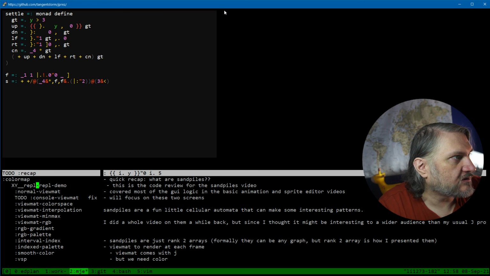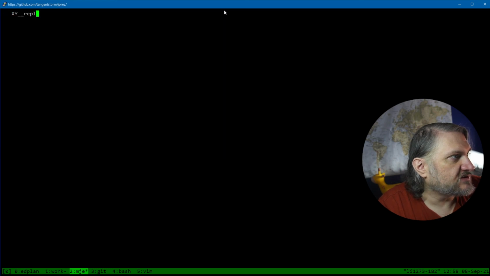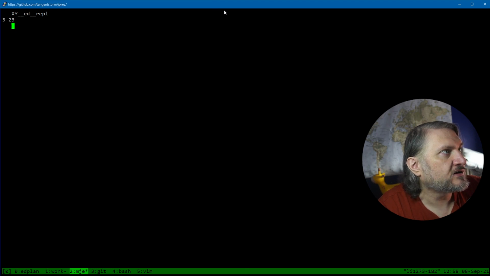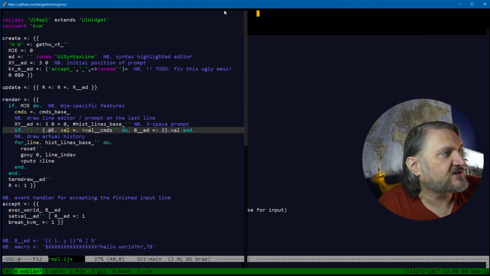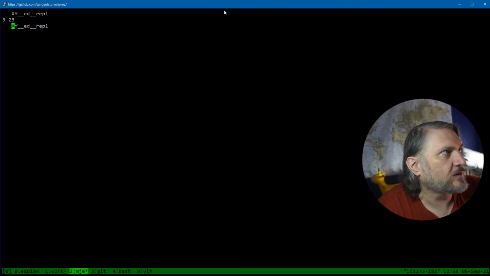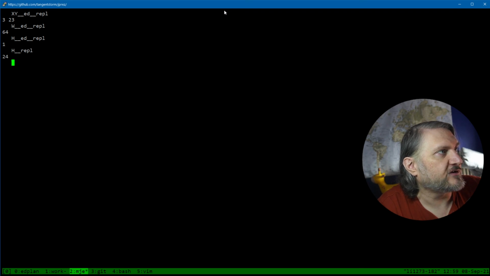The XY of the REPL is 72, 0, and then the XY of ed of REPL is at 3, 23. That's correct. 3, 23 within that space. How wide is the REPL? The REPL is 64 wide, and it is 1 tall. Wait, what? Oh, yeah. The editor is 1 character tall, whereas the REPL, the whole buffer, is 24 lines tall.